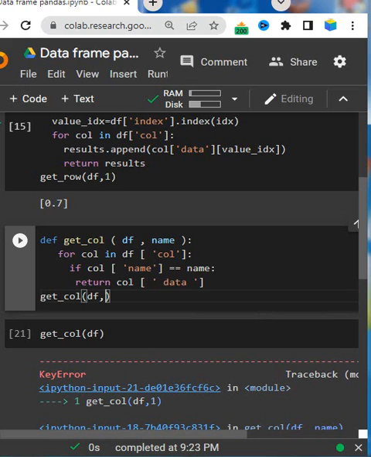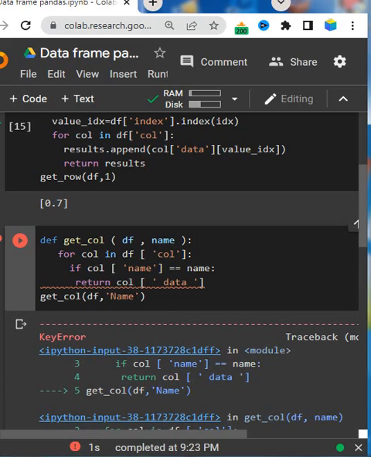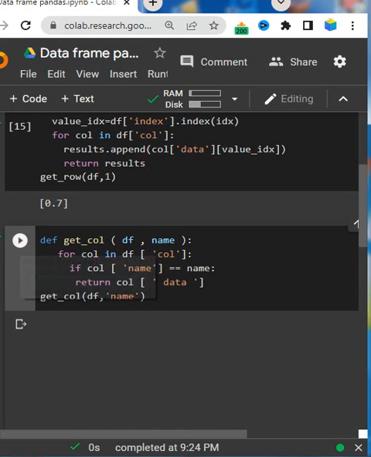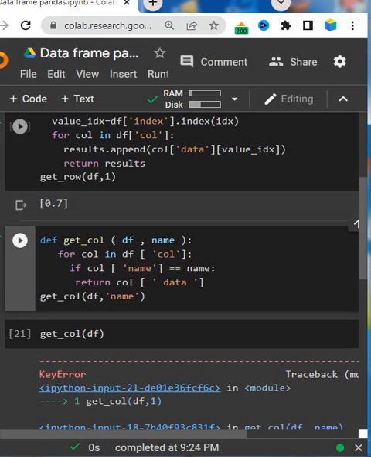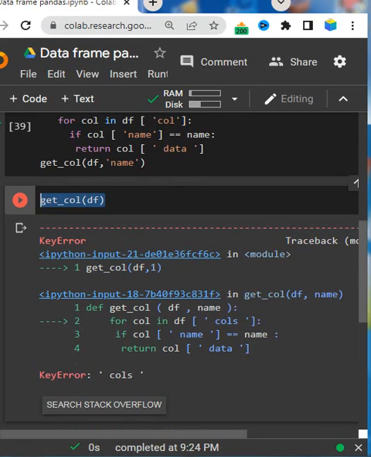Sometimes you can also write slash name. Let's see, name. Is it possible to write a column's name? No. So you start with a small name. I think in data structures it contains the name. Yeah, it contains the name. Okay, so let's see next how to create a data frame.